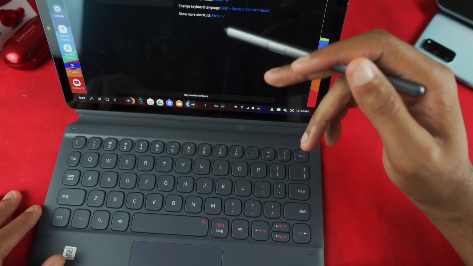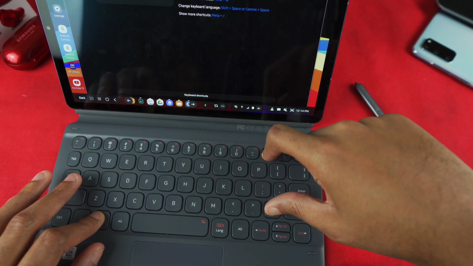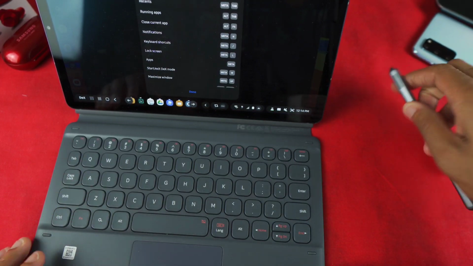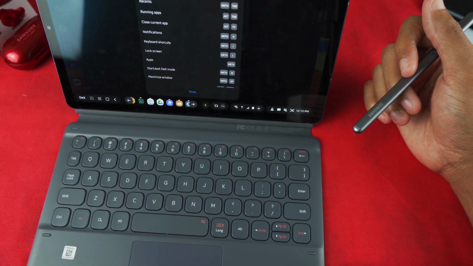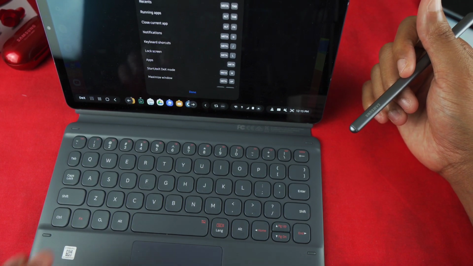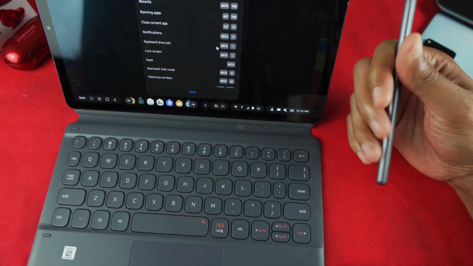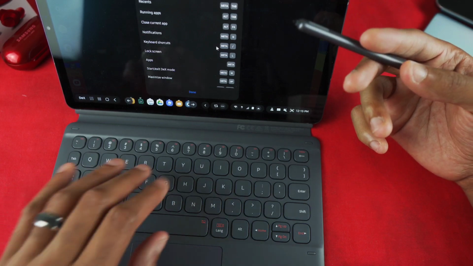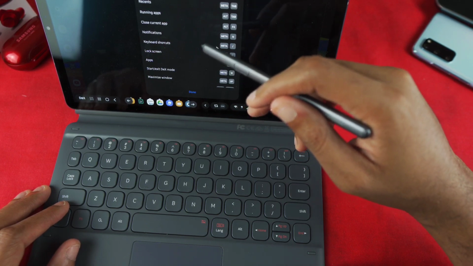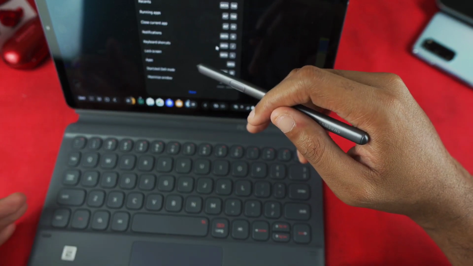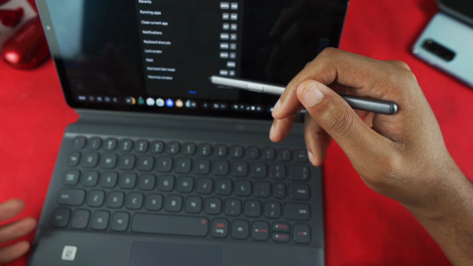keyboard shortcuts: you would go search plus, and boom, you see they popped up. Here is where you can get a bunch of different commands or shortcuts you can use with the keyboard and not have to worry about using the touchpad or your S Pen or even having to touch the screen. Perhaps you just use the keyboard functions to maneuver through certain things, and it's not that hard. You have shortcuts for going home, back, recents, your running apps. You can close your current app with Alt F4 like a traditional keyboard on a desktop or laptop would.